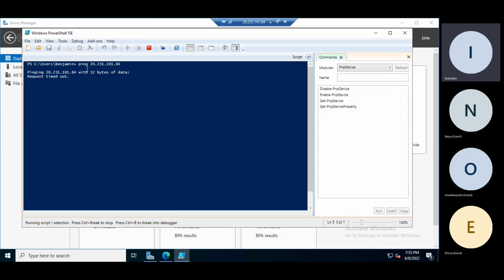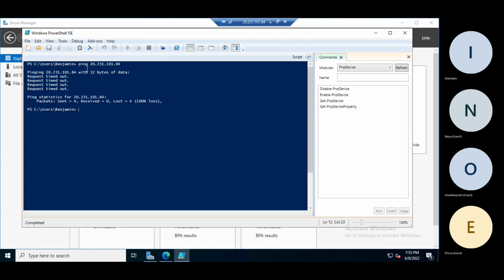But it's timing out. Do you know why it's timing out? No, sir. Because it's talking to itself. You understand? It's talking to itself because this is the name of the machine. You are pinging the machine itself.